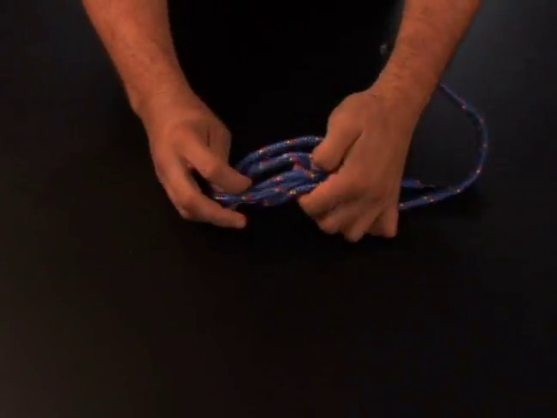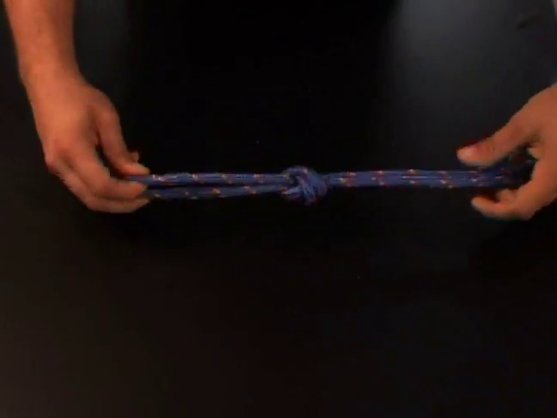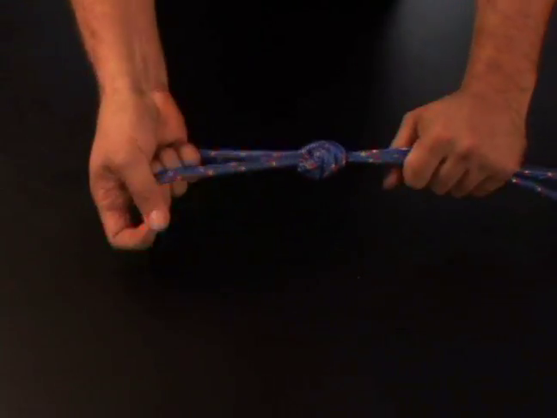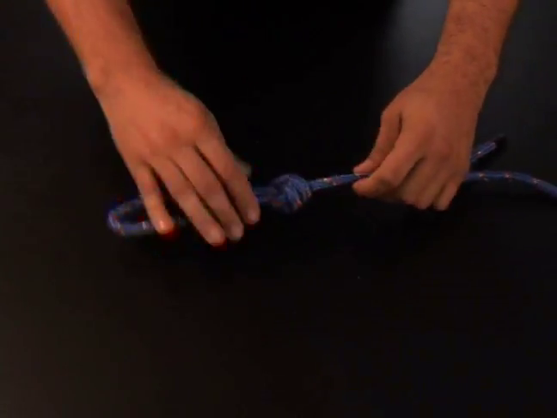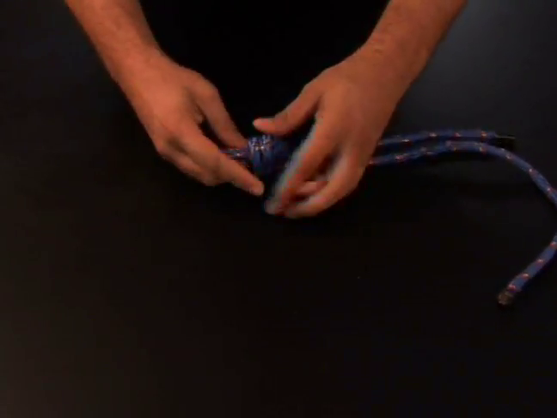We'll loop it over here and then pull it through in a simple overhand knot. As I pull it, you'll see that the knot will tighten up, and the more strength you put on this, the tension you put on this, the tighter this knot will become, making it almost impossible to pull out of your rope.